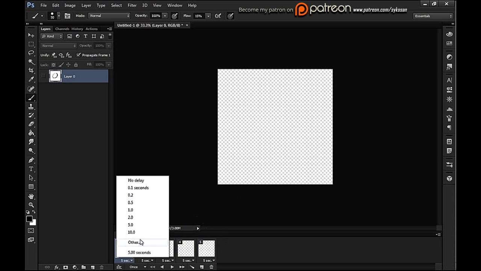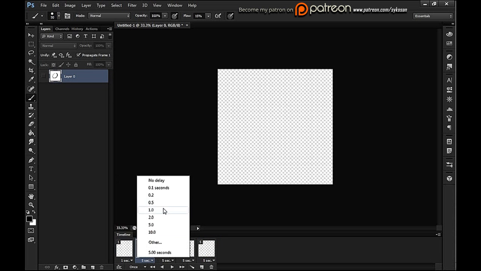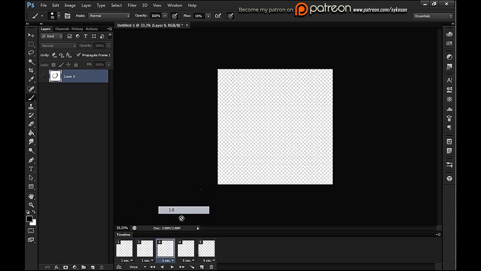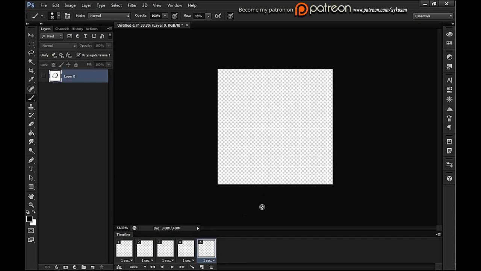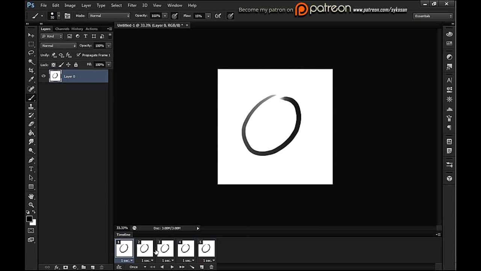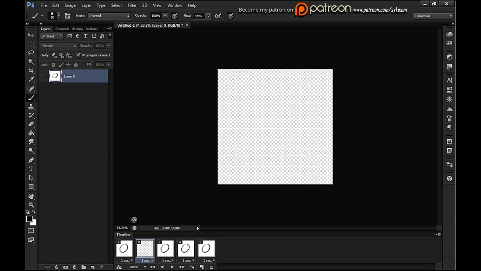So I'm going to choose the first one, for example, 1 second. And the second, I'm going to choose 1 second for each, just quickly. And the way you would create an animation here is very different. You don't have an animation layer. So what you do is you go on each slide and decide what you see on each slide. So let's go for the first one. I'm going to show this first circle. It appears on every slide, but I'm going to hide it on number 2, for example, and create a new layer.